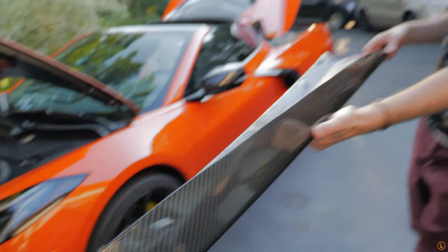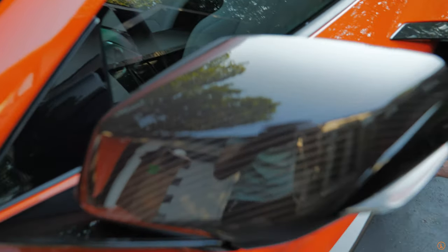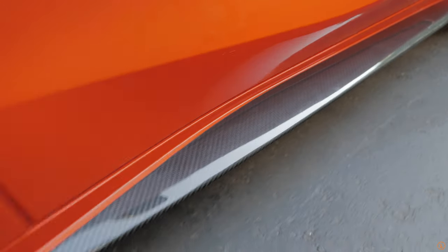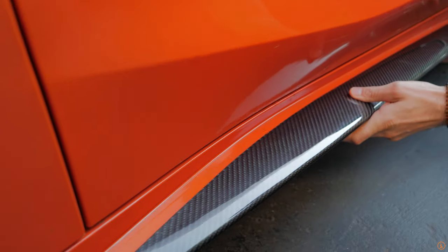Should we put it on the car for a test fit? Let's do it. Here's the carbon fiber mirror that we got — this looks like the correct piece. It just slides right on. There is adhesive underneath here but we also probably want to drill it, right? Yeah, you want to keep it on there, keep it safe. It's fairly expensive, you want to protect it. I'm really surprised that the color of the mirror and this matched so well — online in photos it actually looked like this skirt was a little bit lighter, but no, it's a solid black color.